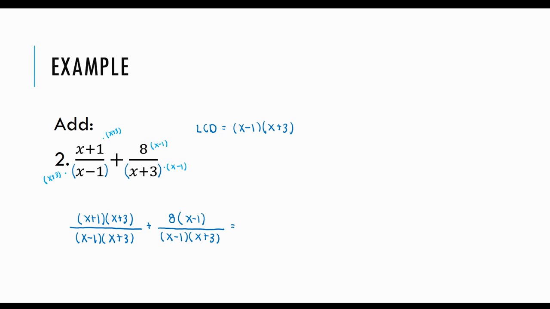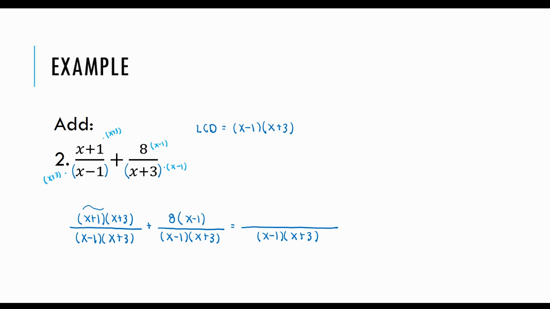All right, so because they now have the same denominator, I get to write it as one big fraction where the denominator is that LCD. What I'm going to do though, in order to add these two numerators, I need to have everything not factored. So it's the numerator that we first have to multiply, so that way we can combine like terms, but never multiply out the denominator.